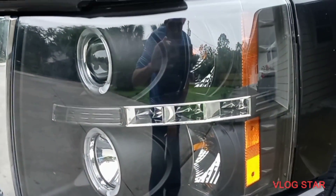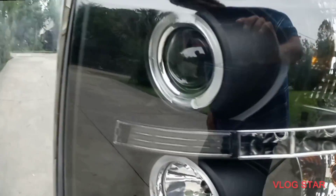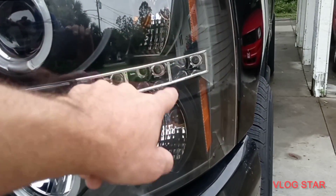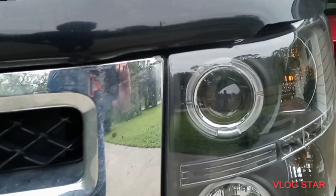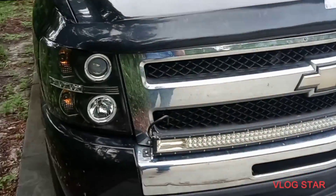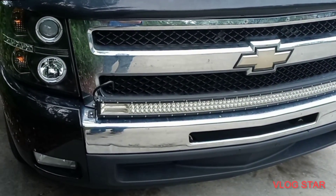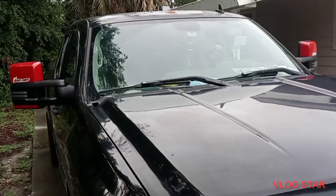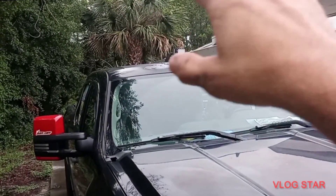Look at that — it's a smoked black color, the entire headlight is black but it has the halo rings on both of them. It has the chrome inserts right there like I wanted — the chrome inserts up here. This is an LED bulb, yes I am LED now. We do have a surprise coming for the front grill — that's gonna be changed. We have an awesome surprise so you're gonna want to stick around, and we got a surprise coming for something up here and something up there too.